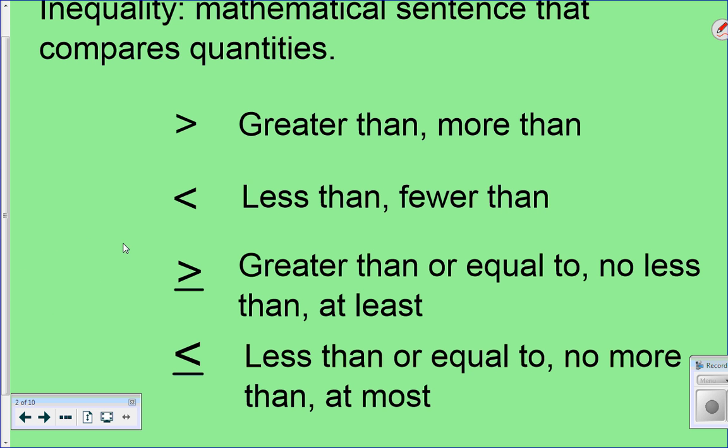What about this? Can I have 4 is less than or equal to 4? Does that make sense? It's not maybe less than, but is it equal to? Yes. So that's what this line on the bottom means. It means or equal to. So be careful when you see that. We might do a little bit of these today, but most likely we'll be focused on those two. Any questions on this stuff? You guys remember this a little bit from last year?